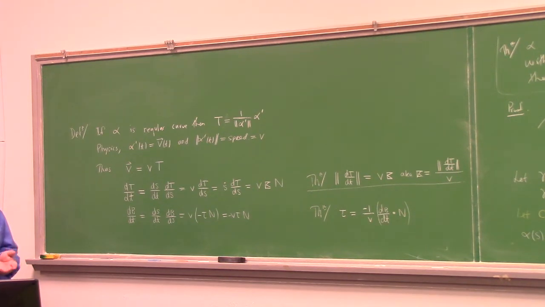And this is a little bit more subtle, but our definition of curvature and torsion was a reasonable one if you think about it: there's no parameter dependence except for the trivial one in terms of where you start the arc length being 0. Arc length is a unique geometric parameterization for a given curve once you pick a starting point. If we use time to define these things, well, there's lots of different time parameterizations of a given path, and our definitions of curvature and torsion would be on shaky ground if we'd made them in terms of time, but we didn't. We made them in terms of arc length. And now I'm just showing you how to translate it into a calculation with time.